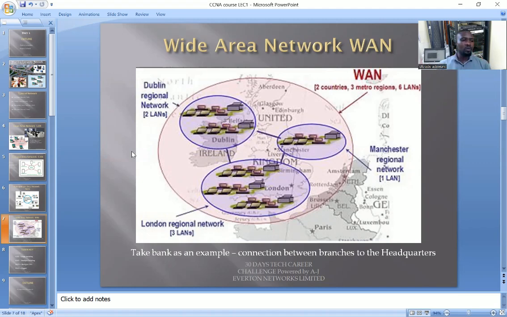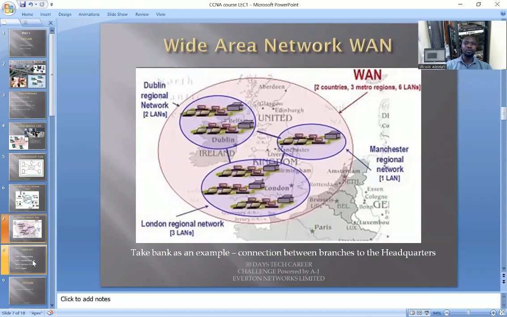Have you thought of it? You take your ATM card and withdraw money in Sokoto. When you get to Lagos and check your balance, it will still be the same balance you have at Sokoto. Why? It is because all these bank branches in different states are linked over a wide area network. Take your card to the UK, and you will still come back to Nigeria and meet the same balance you left in the UK. What is happening is wide area networking.